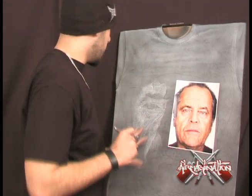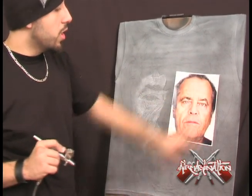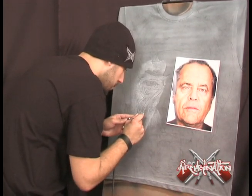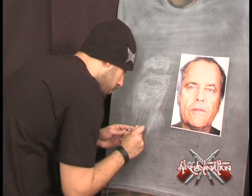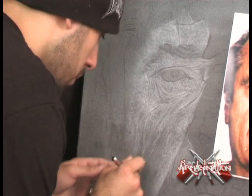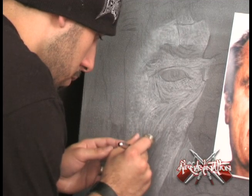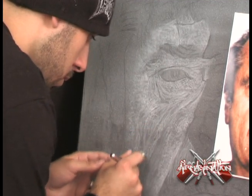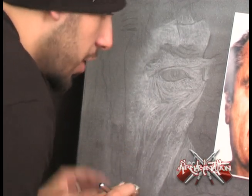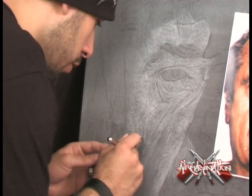Since we have this area basically complete, I'm gonna blur this area down here a little more, and then I'll move on towards the nose and then the right section of the face. Still want to keep it subtle, especially when we're going down here, because it's much darker in this area. A lot of warm lights, so let's keep it subtle.